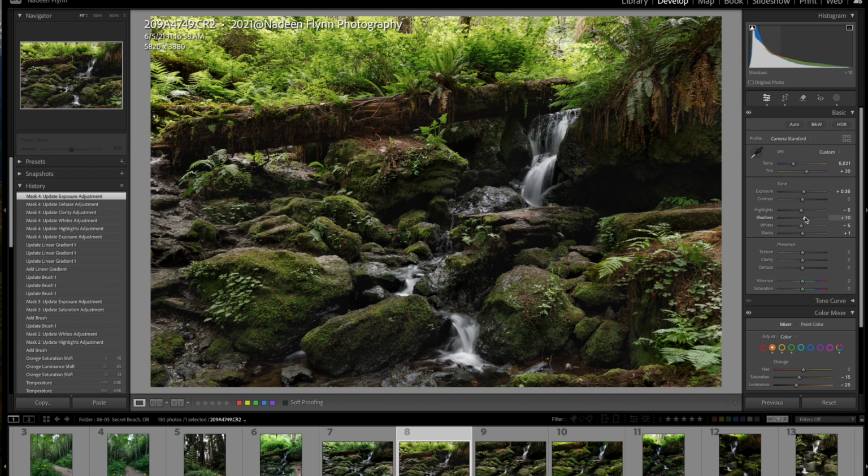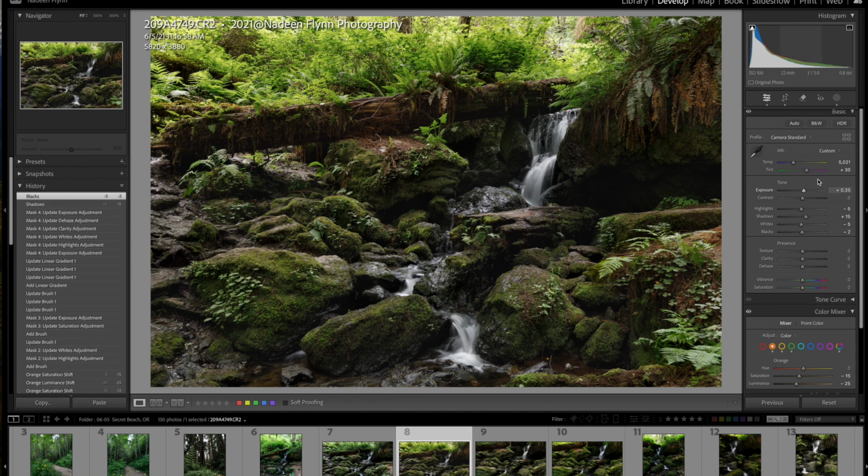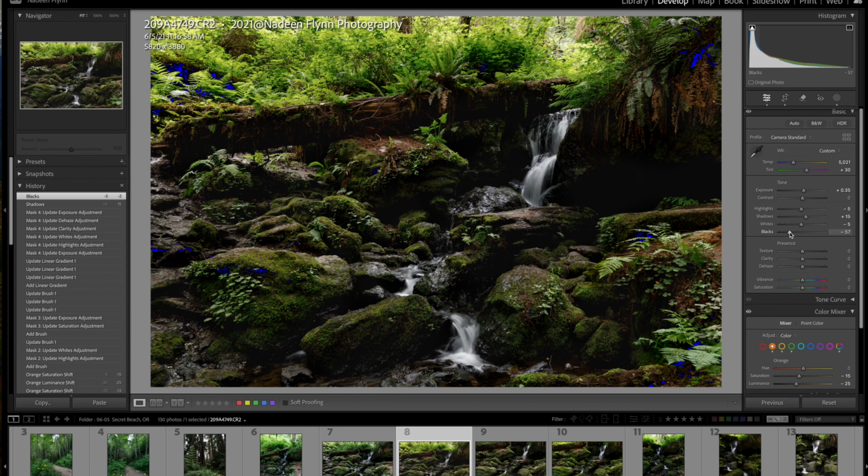Still feeling like the shadows are a bit dark. I'm going to pull that up even more, and I'm not quite sure where those blacks are. Let's try this again. See where those first blacks pop up.